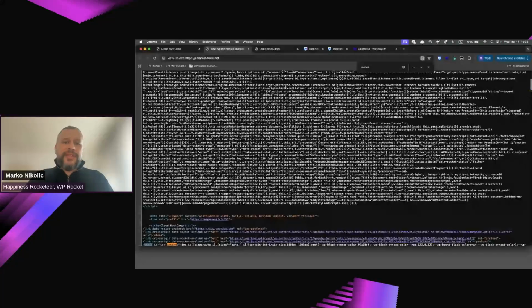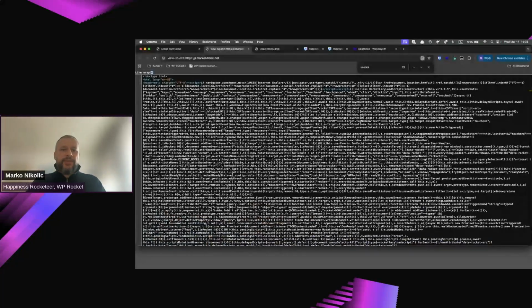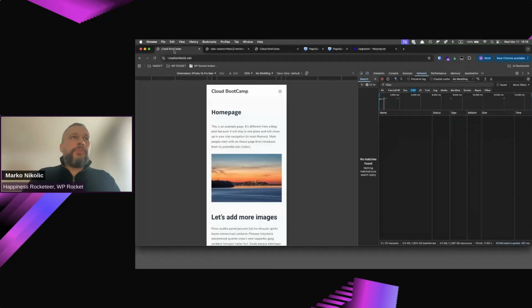And the good thing is that this is only used CSS, only the CSS that is used on that page. All the other unnecessary, unneeded CSS code is stripped off and it's not there. So you have two benefits from it. You don't have HTTP requests to load CSS, and you have inline CSS that's only the one that's used on the page.